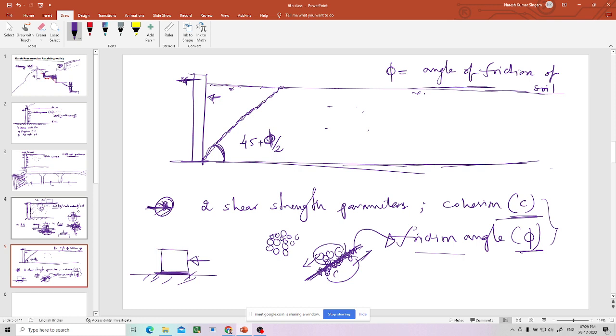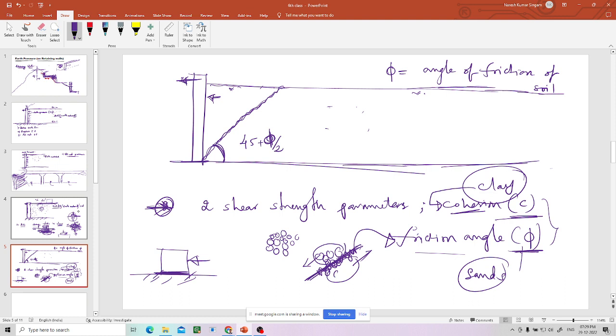Friction will generally be there in sands. Sands develop shear strength because of the friction between the particles. That's why they possess friction angle. I'm talking about sands. If you take clay particles, they may not have friction between the particles. It may be zero sometimes, but they have cohesion. They have some attractive forces between them. You can feel that in clay when you take it. That is measured by cohesion. So clayey soil means cohesive soil.